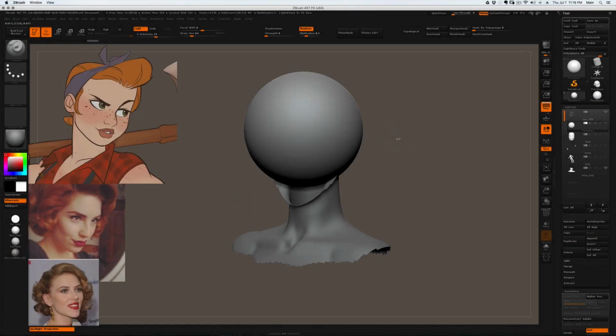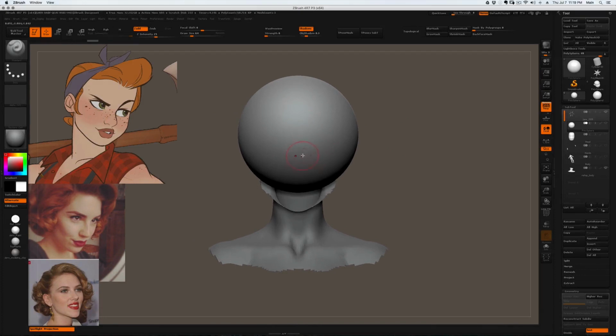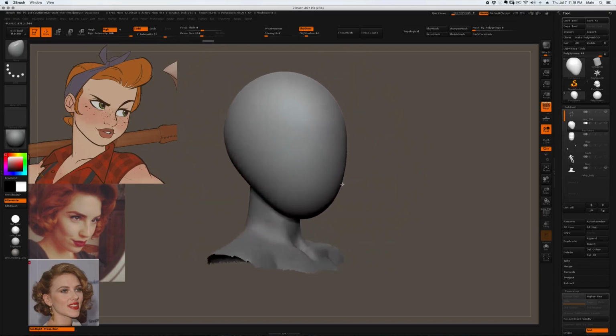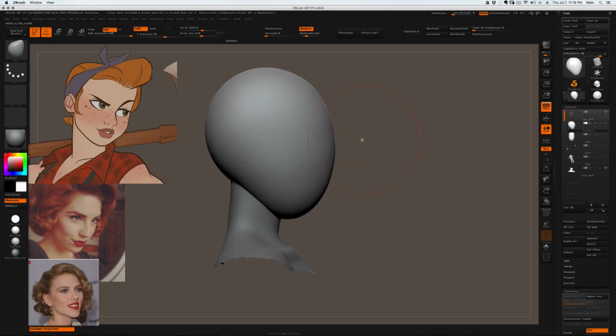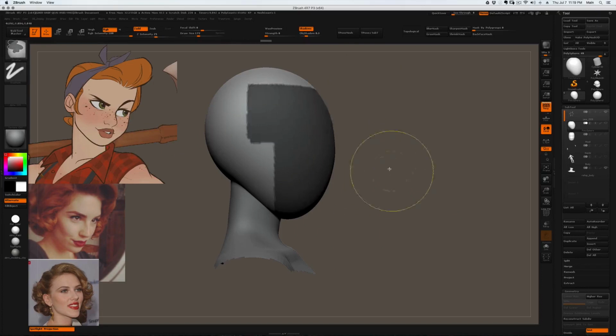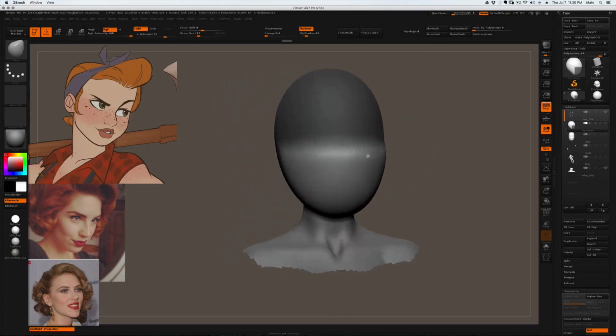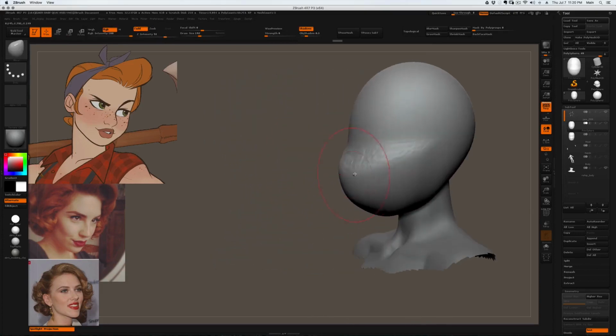So the first thing that I'll do is just pull this sphere around until I get the general shape that I'm looking for. I know that the bottom half of her face, this muzzle area, is going to be pulled forward some. So I might go in and just mask that part out, blur that mask a little, and then just pull that out, making broad, big changes as I go. Probably a little extreme.